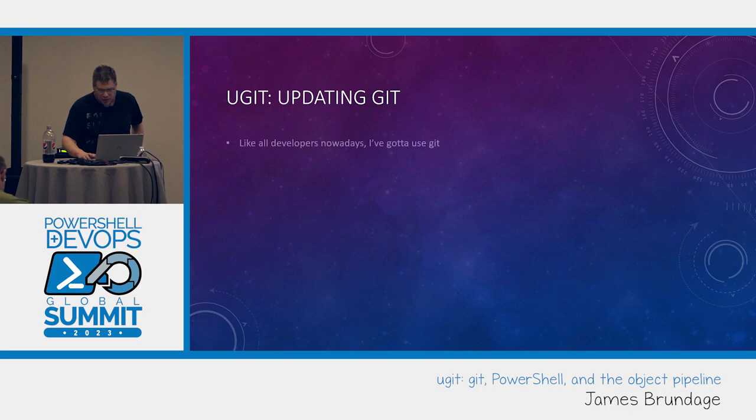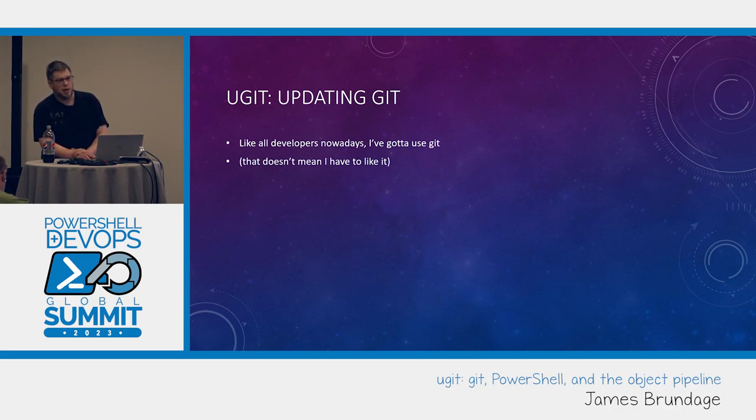Like all developers, I've got to use Git. I don't really have to like it. If you like Git, you're welcome to raise your hand, and we can all laugh at you for a little bit. But I, at this point, write whole toolkits around Git, and while I'm developing a light fascination with certain aspects of it, I still hate its guts. It's still a big pain in my ass, too.